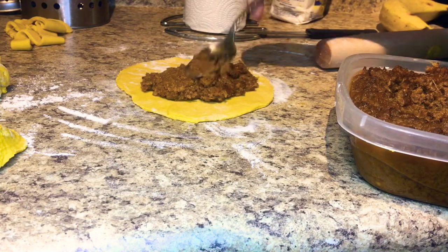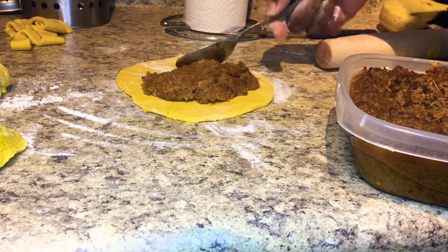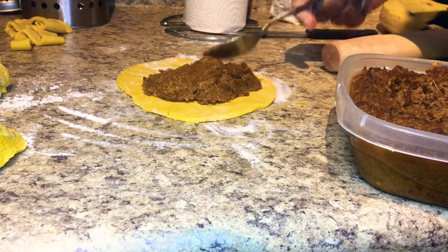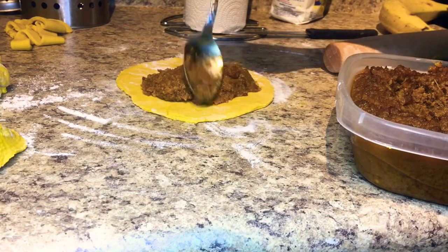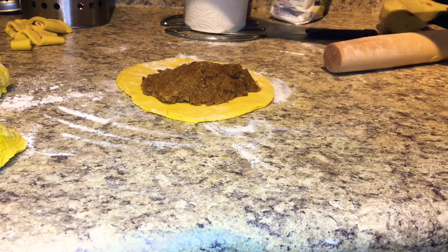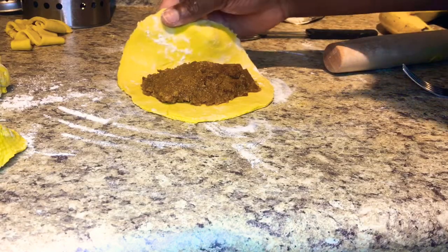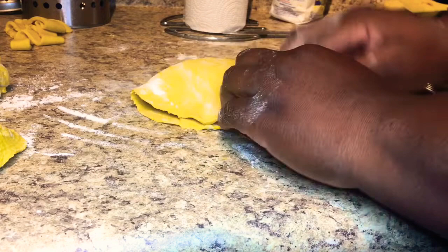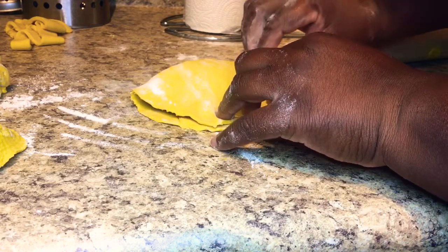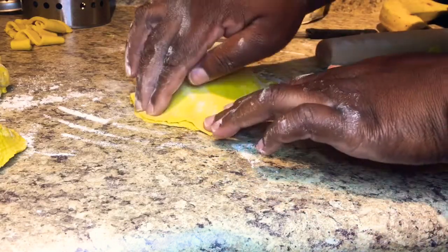First time I make this, I think it look good to me already, you know? No lie. I'm gonna just make some plain beef, and I'm gonna make some with cheese. So just flip this over. Press that down. Press that down, you know that?